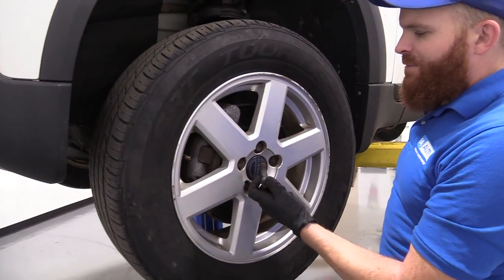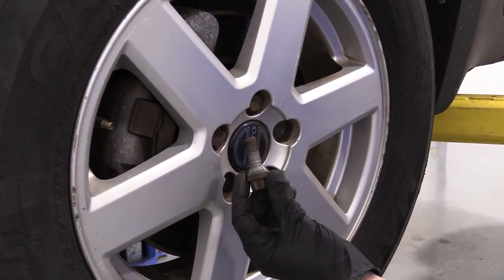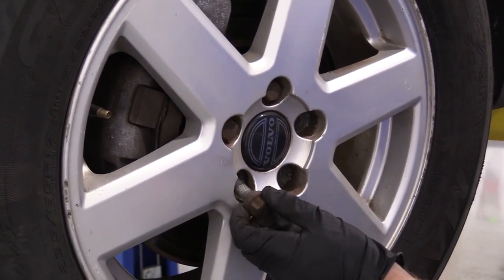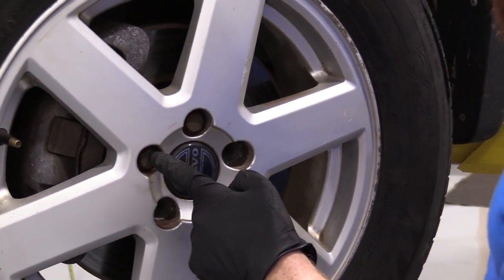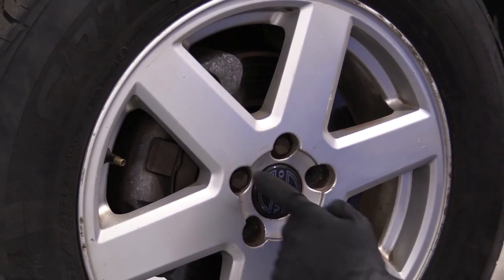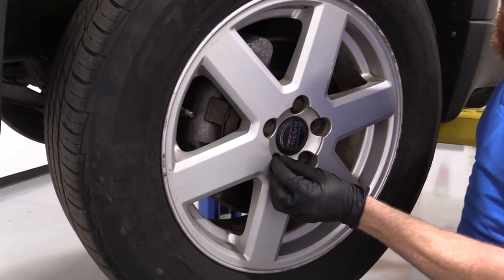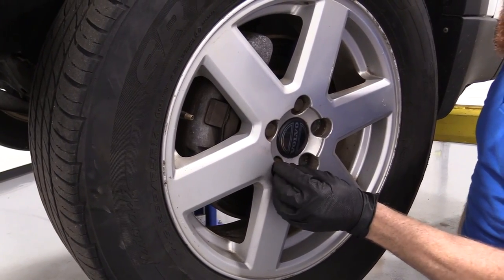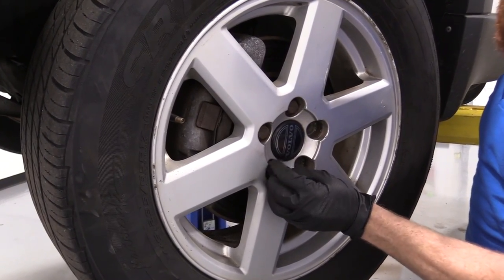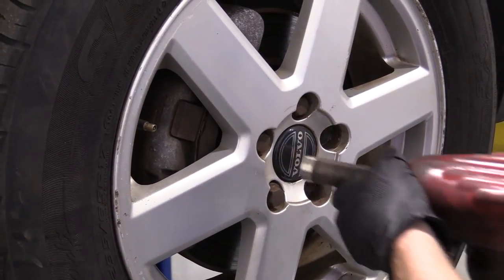Okay, so I've got 3 out of my 5 lug bolts out. This is what they look like right here. They screw directly into the wheel bearing. So once you take off this one right here, and then you go to take this one off, there's gonna be nothing holding this wheel on. So you need to pay attention to that. I'm just gonna take this one lug bolt, put it in a couple threads, and that's just so the wheel won't be able to come off and potentially hurt me.